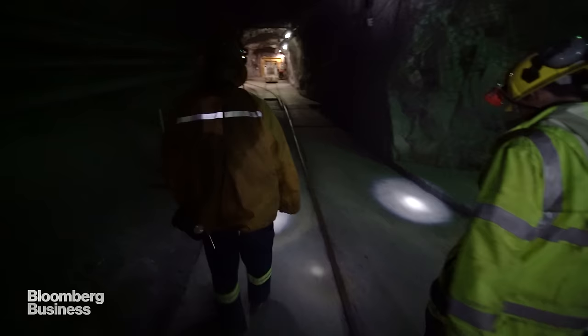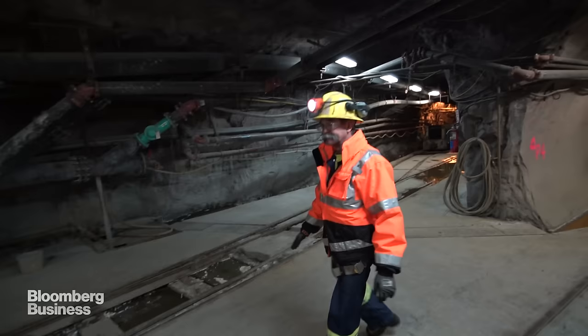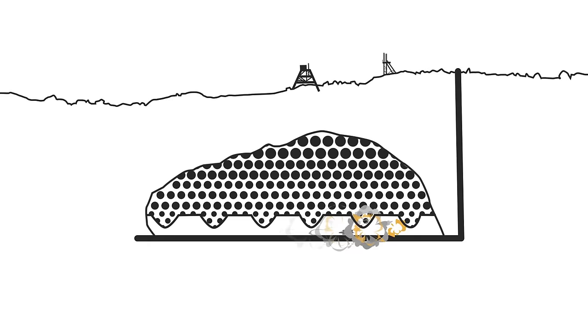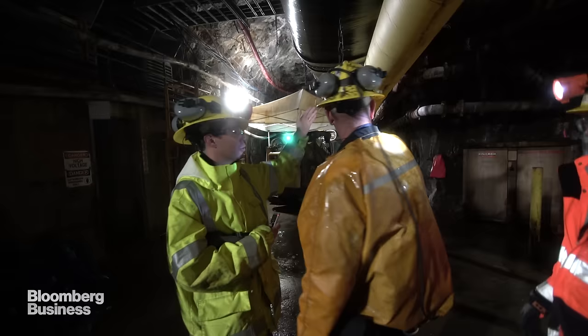But deposits this big are usually a lot closer to the surface, where you can strip mine the minerals. This deposit is far too deep, so they're trying something that's never been done before this far below ground. They're tunneling under the deposit in order to mine it from the bottom up — this is what makes the Resolution mine so unique. The method is called block caving. You basically drive a series of tunnels underneath and make some openings so the ground begins to cave in. V-shaped holes are blasted into the rock to create funnels, gravity pulls the copper-laden rock down, and it breaks up and crushes itself into loads that can be scooped up. Every time a load is hauled out from the bottom of the funnel, more copper falls down.